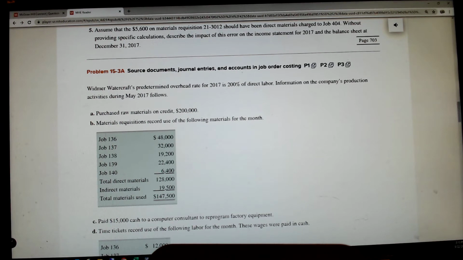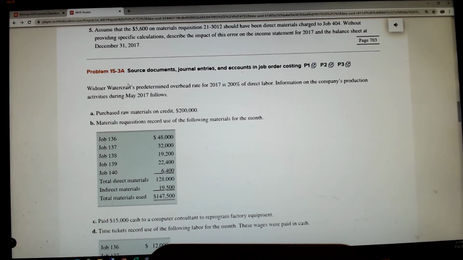Okay, next homework problem is problem 15-3A in the text. I should remind you that the solutions to these problems that I'm doing, using the numbers that are here in the textbook, are on Canvas under the problem A solutions. So you can follow along, or you can look back on them. Look at the problem in the text, and if you want to see the solution, it's there on Canvas. I'm just working it out so you can see how it's actually done.